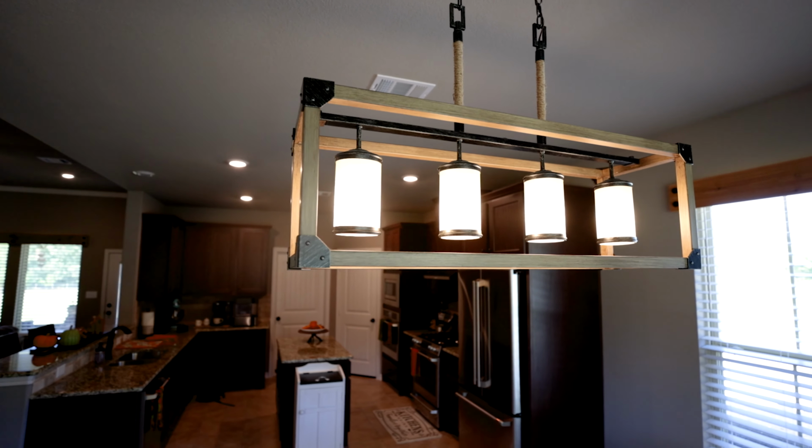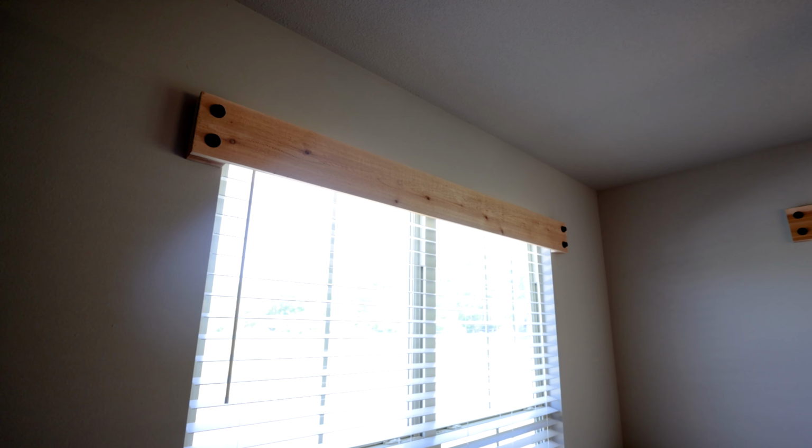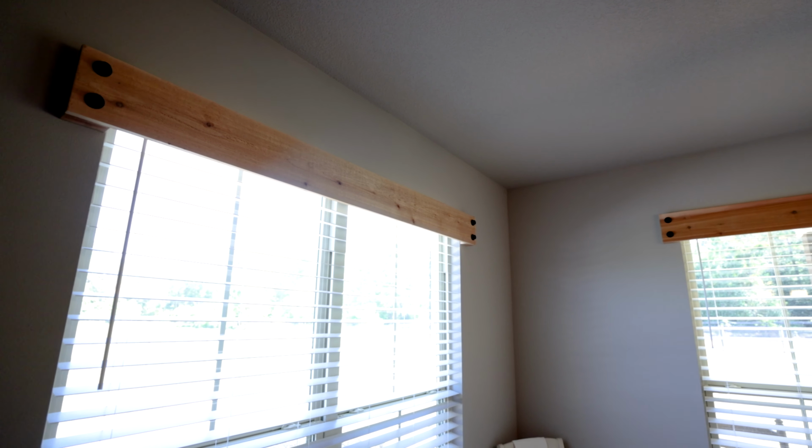Something extra we did ourselves, we decided not to go with curtains, and by adding the actual headers on top of our windows for our blinds, they perfectly match our mantle. Yeah, so you didn't have to stain the mantle at all to match the outside posts? That was on the bill to do them, and after the mantle got here, it was just so nice and natural. We said, leave it alone. It definitely complemented the stone, and we said, let's just go with it. Yeah, it's a beautiful mantle. Let's go check out that fireplace.